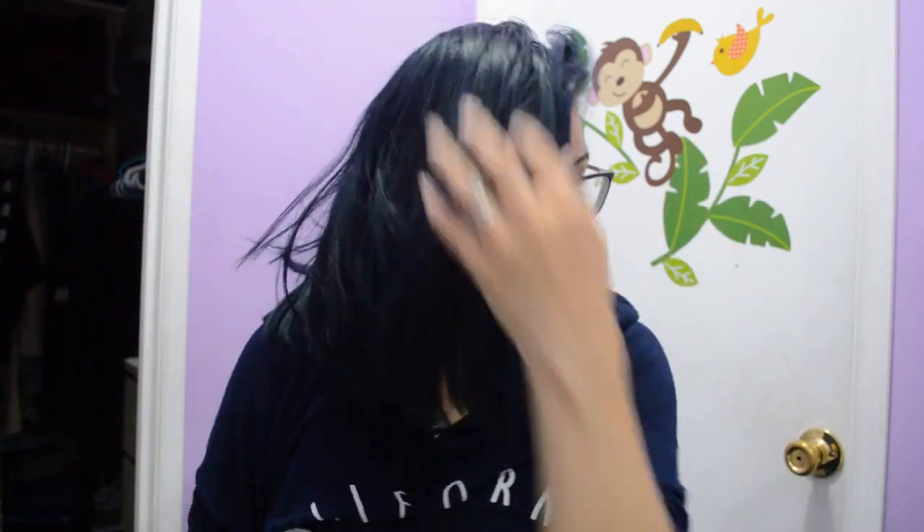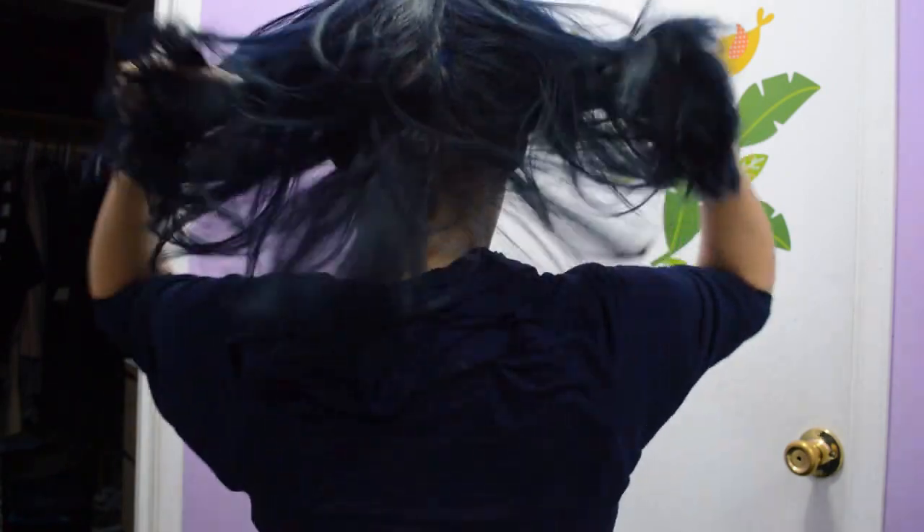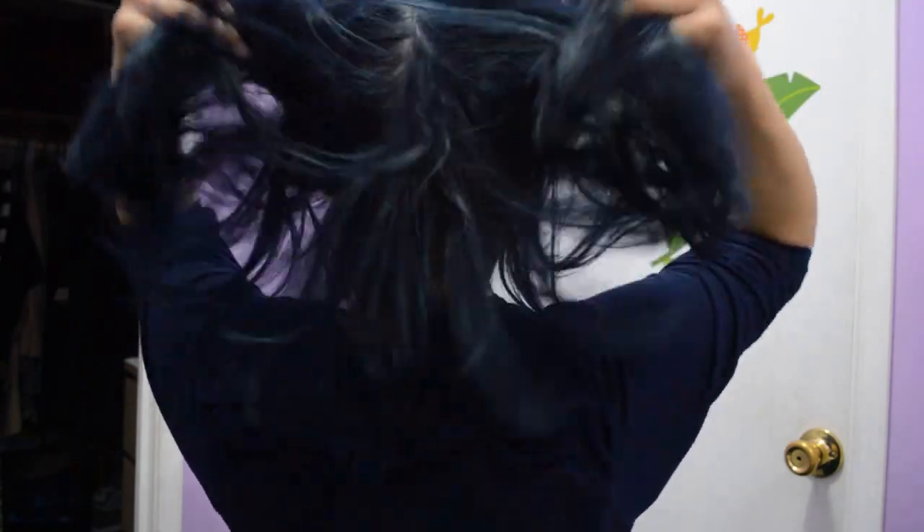I'm just wearing my hoodie so I can do a reveal, even though it's not as dramatic as I would like. My hair looks so much darker. Hopefully in this lighting you guys can see what it looks like now. In certain lighting it looks a little bit darker, but in plain sunlight it looks so much brighter and really cool and very pretty. I absolutely love it. In certain lighting you can actually see the blue hue and I've gotten so many compliments on my hair already. I love it. Everybody loves it.